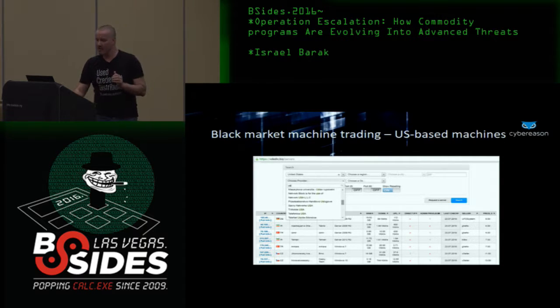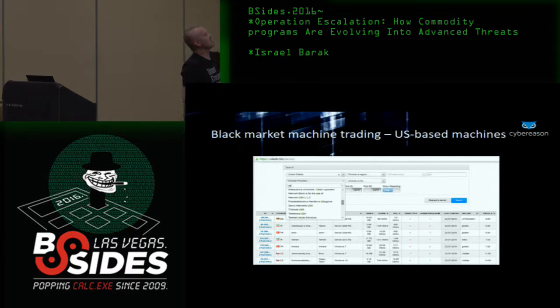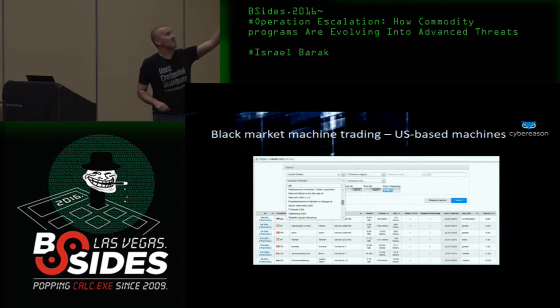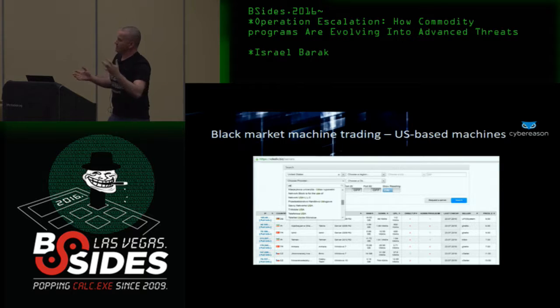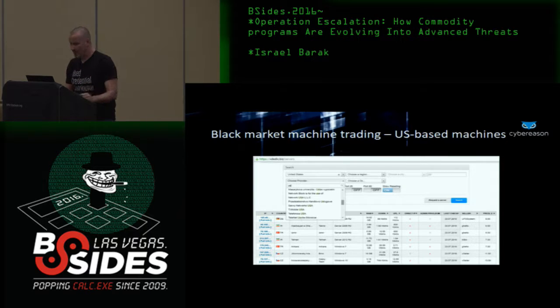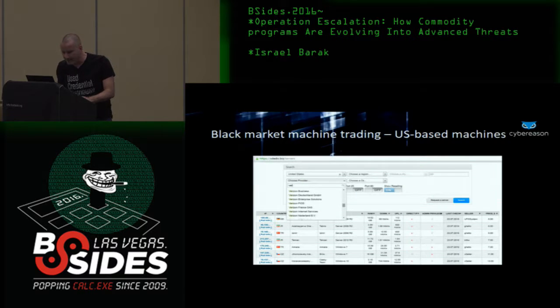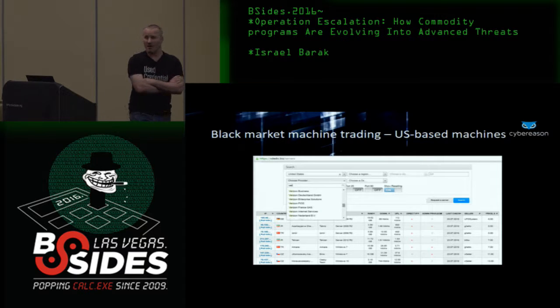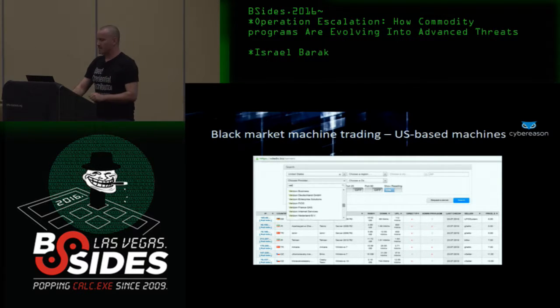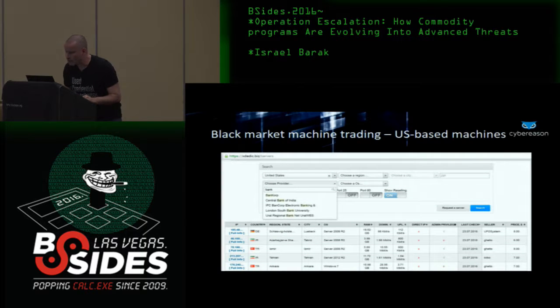And so they go into this platform and they start looking around. So if you start looking at, I want machines in specific organizations, I just put in US here, but you can find guys like T-Mobile US. You want a machine with T-Mobile? It's not a problem. That's on their list. Let's keep going. If you're interested in Verizon, it's also not a problem. If you're interested in a variety of banks, there's a long list here.